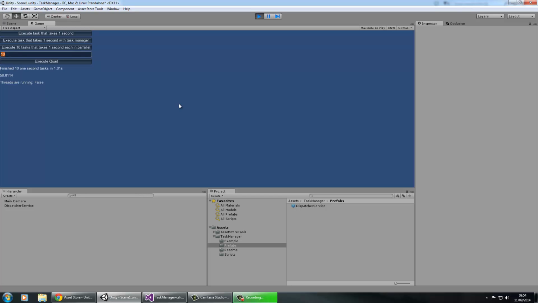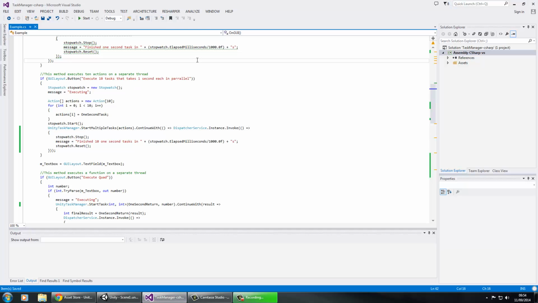And then this last one is more an example of how I imagine it will actually get used. You'll take a parameter, you'll execute something, and then eventually it will return it. So you see here, we're just quadrupling it. But if we have a look in the code, we'll see how all this is done.